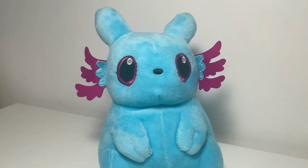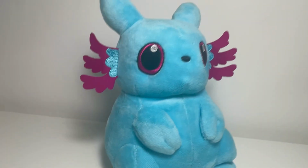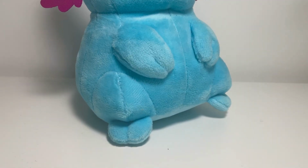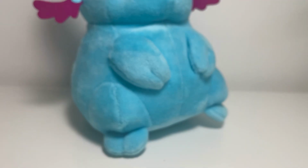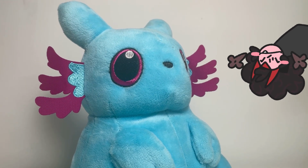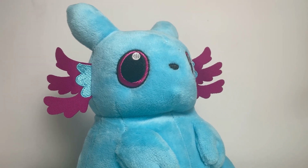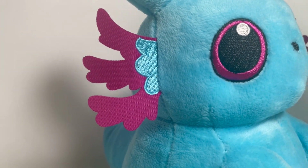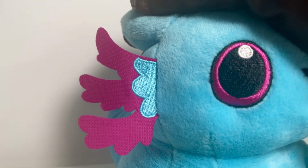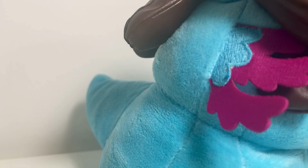Moving on to the features, the ears and tail are adorably nubby and accurately shaped. And while the lack of legs may not be as accurate, it makes the plush much more capable of standing straight and adds to the design in the way of not overcomplicating it. Moving up to the face, the way they did the gills, it looks brilliant to me. I think it's a great way to not only have them blend into the plushie well, but look accurate to the game art. They could have made it simpler by just having the pink, but from a design perspective, I think they went about it in a great way. It also makes the transition to a different material less sudden.